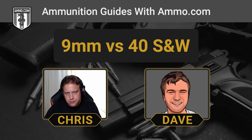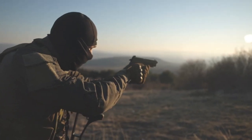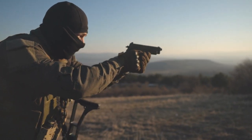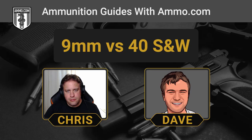The .40 S&W is indisputably more powerful. But the minimum recommended kinetic energy on impact for self-defense usually falls between 220 and 300 foot-pounds, so neither one of these rounds could be described as impotent for its intended purpose. Especially for barrier penetration, the .40 is going to do a lot better than the 9. If you average the number of shots it takes to incapacitate a threat with the 9 versus the .40, the .40 doesn't require that significantly fewer shots on average.